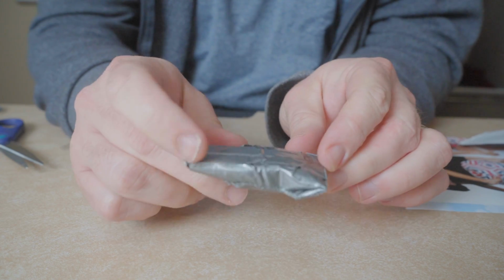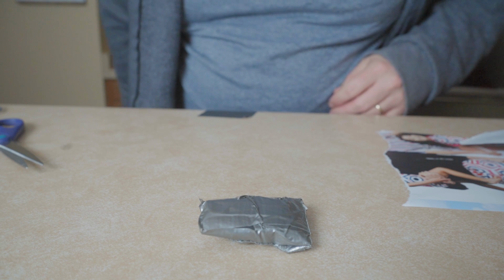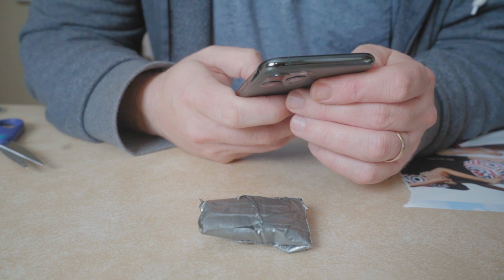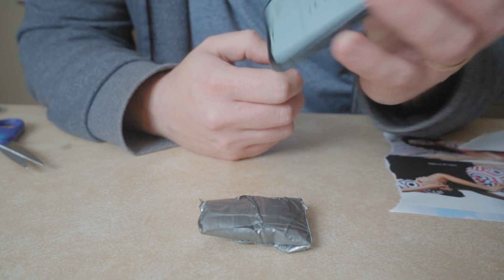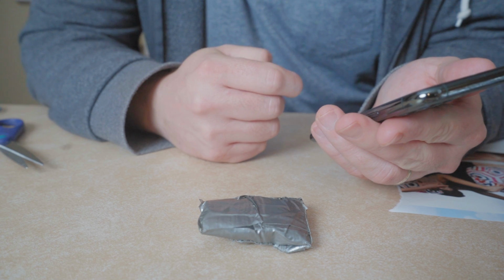So we have our little Faraday cage. Hey buddy. And I have my phone. And the Find My app is open. And I hit the play sound button. You can't see that. It says AirTag not reachable. Move around to connect.